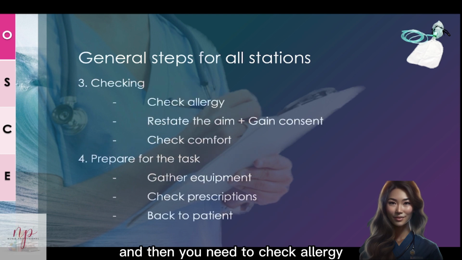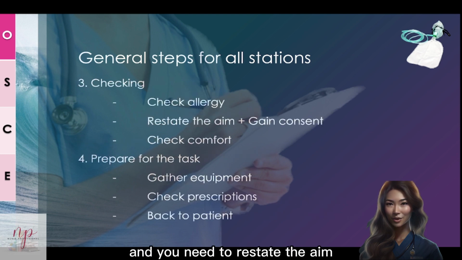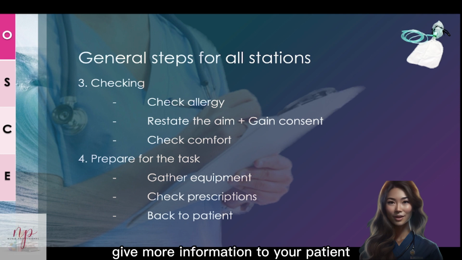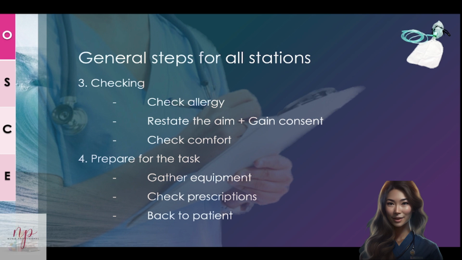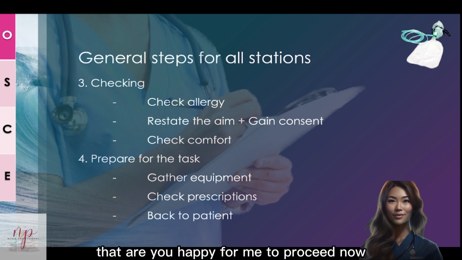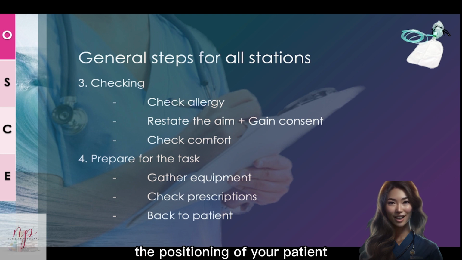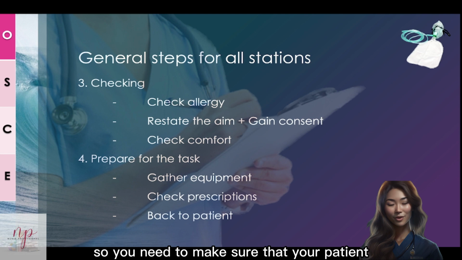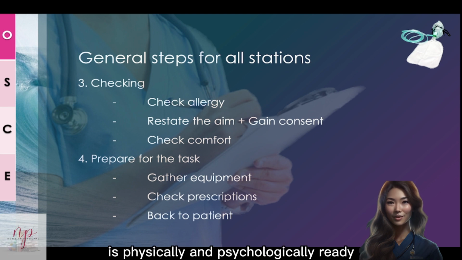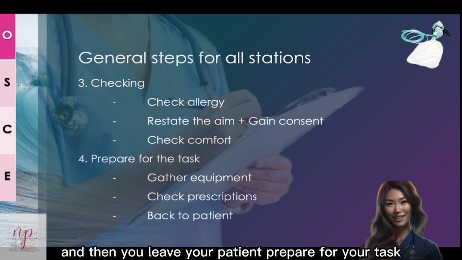And then you need to check allergy, and you need to restate the aim, give more information to your patient, and also you need to gain consent. Are you happy for me to proceed now? Something like that. And then you also need to check the comfort and the positioning of your patient. So you need to make sure that your patient is physically and psychologically ready for the procedure. And then you leave your patient to prepare for your task.